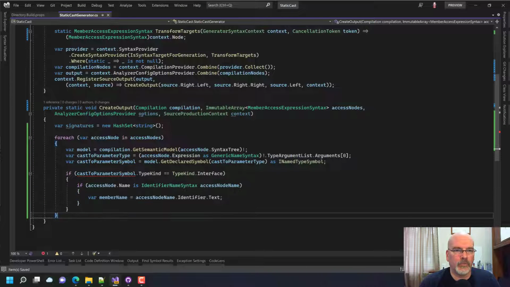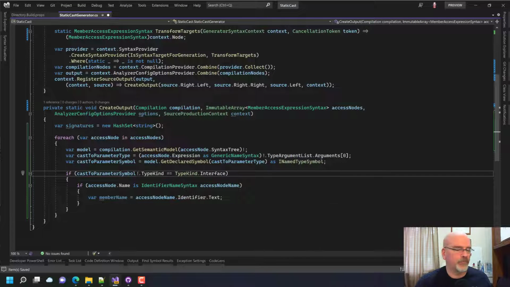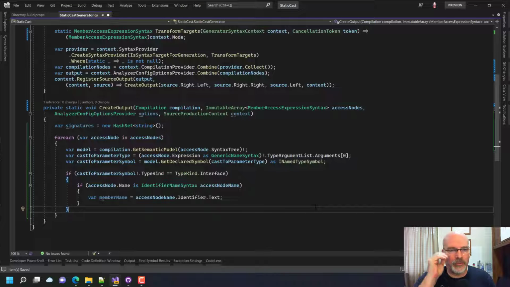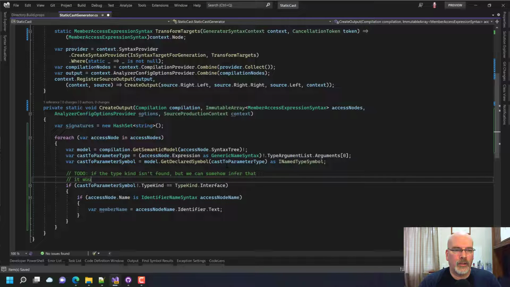because that's exactly what we're looking for. Yes, I know. Too bad you can't do that. But we can do it here. Okay, so we have determined that the second one is an interface. To do, if the type kind isn't found, but we can somehow infer that it would be an interface based on constraints.